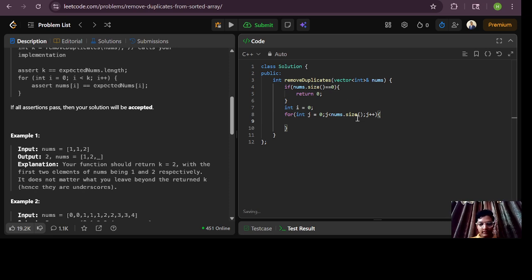After that, inside the loop, we compare nums of i with nums of j by using an if condition.